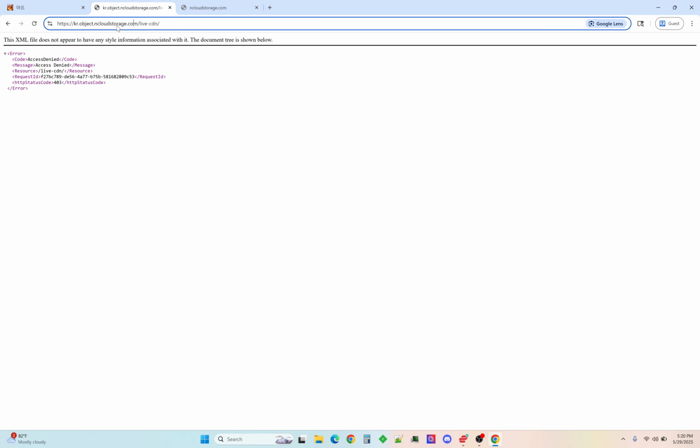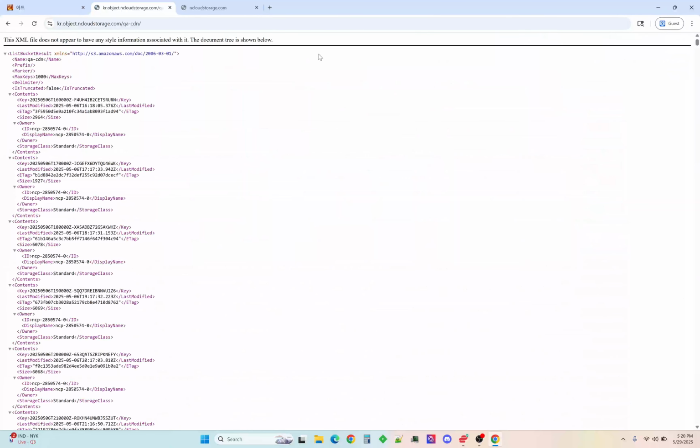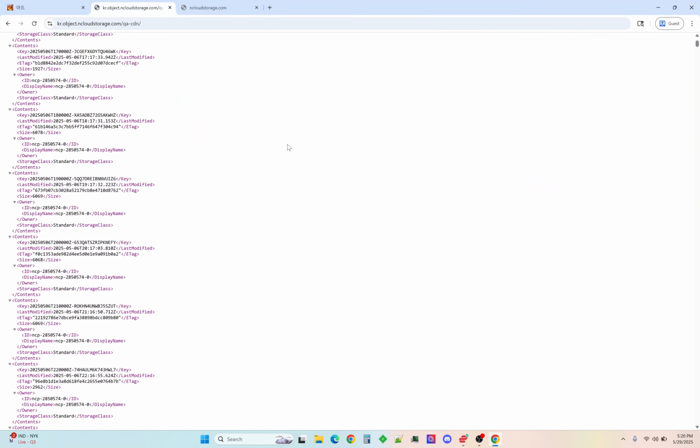But you see where it says live? A lot of times developers will make different branches of the game. So one will be live, one will be sandbox or QA or beta, alpha, test. There are all these different common terms for branches that people use when they're developing something. So QA would be like quality assurance.